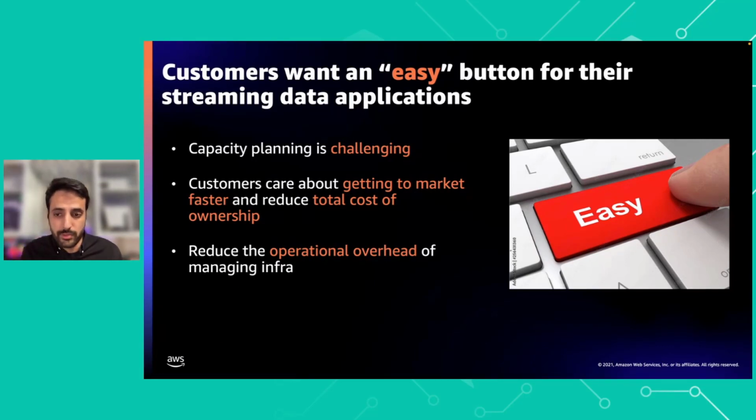One of our customers has told us that they don't want to spend time on capacity planning and would rather focus on building games. They're a large gaming provider. So what we've learned is that capacity planning with data streaming systems is challenging. Customers care more about getting to market faster and reducing their total cost of ownership than being in control of their infrastructure.